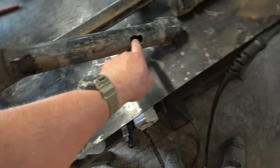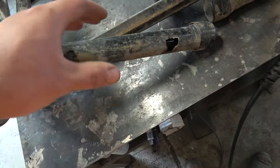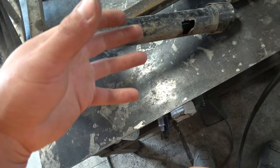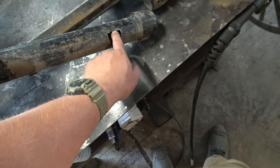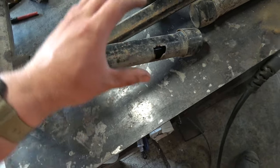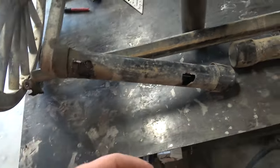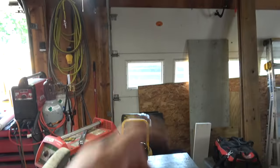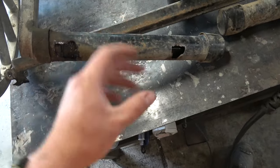What it is, there's a little rubber piece in here. When it gets weight put on it, that rubber piece twists to a certain extent. Depending on how much load you're putting on them is dependent on how thick or strong you need that rubber piece to be to resist the twisting. So lighter trailers will have lighter rubber. Heavy trailers, like that dump trailer that sits out there, are going to have a lot heavier rubber. It's going to resist twisting more than this.